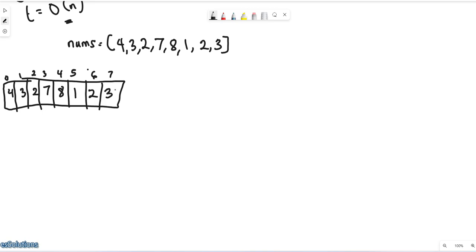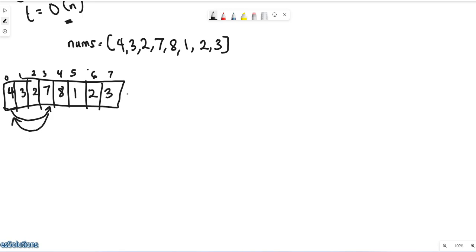Now, looking at this based on what we did in the missing algorithm, we start with 4, but now we know that this starts from 1. We will never have a number 0 within our values. It will always start from 1. So we'll just backtrack by one step. So we ask, this is number 4. We go to swap it with what is, when we remove 1 from 4, that is 3. So we swap it with index 3. So that will be from here to index 3, and then index 3 will swap back with it.